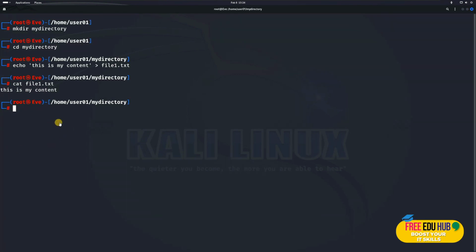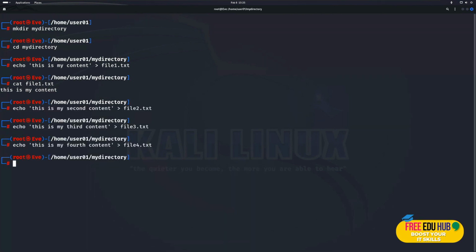Similarly as we did file number 1, I'm going to create 3 more files and save them in the same directory. As you can see, I passed the same command and just changed the content. For the second file, I said second content, third content, fourth content, and all files are created.